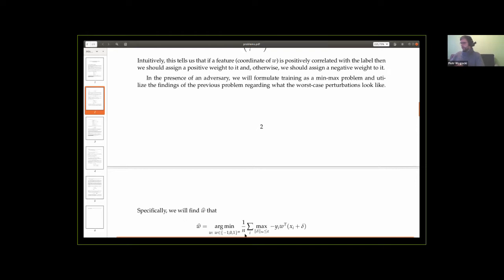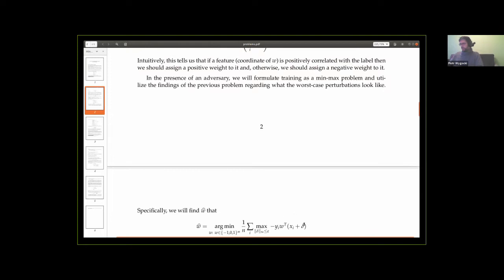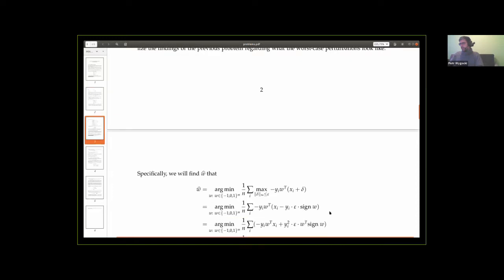So we are looking for an adversarial example, and then we just average over all our loss functions for particular examples. But what is this? This problem is actually solved because, as you can remember, this is exactly the same problem as we've done in exercise one. So we know what this optimal delta is, and we can just paste it here, and you can see that this is our optimal delta. Again, we can do slight linear algebra, so we can see that over here this is linear, by the same argument as before.